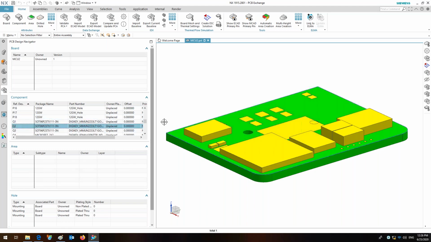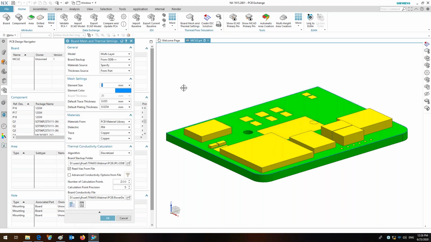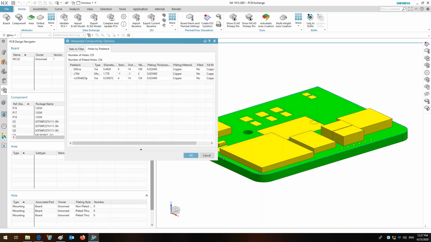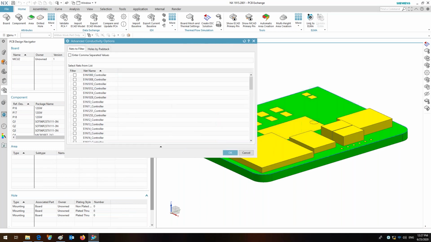But first off, we will want to look at the board thermal conductivity. So we will be once again pointing to our ODB++ file. And in this file, we have all the stack up information for the board. First off, we have information on all the different nets in the board.